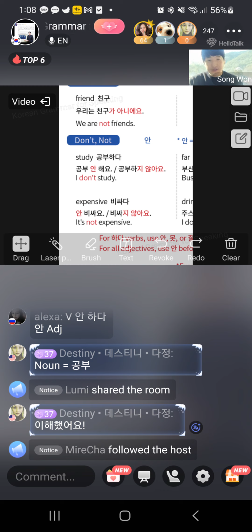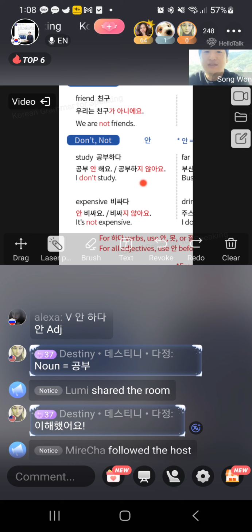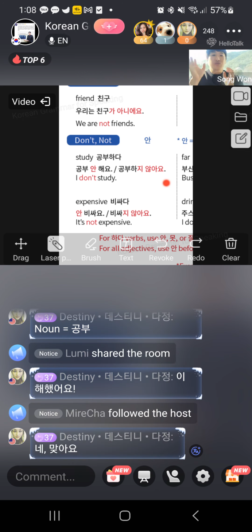In your textbooks, I believe that they teach you like 지 않아요, which means don't or not. It's easier to use because you just take out 다. This is the verb stem, right? Take out 다 and just add 지 않아요. This guy, red one, right? So 공부하다, take 다 and add 지 않아요. It becomes 공부하지 않아요. How about 비싸다? Take out 다 and add 지 않아요. 비싸지 않아요. Makes perfect sense.